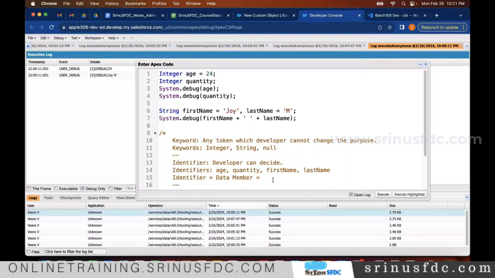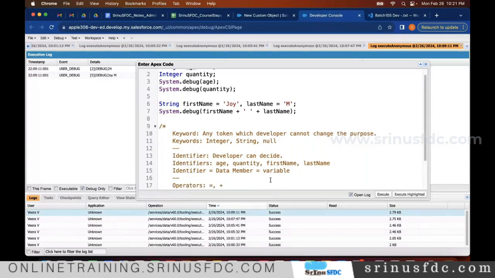So when you read something or when people are talking, all you need to understand is that this is the generic term everyone uses: variable. Whatever names we give for data types, we call variables. In technical blogs or books, you also see data member or identifier.